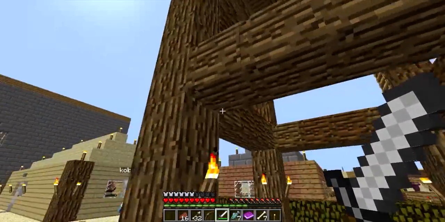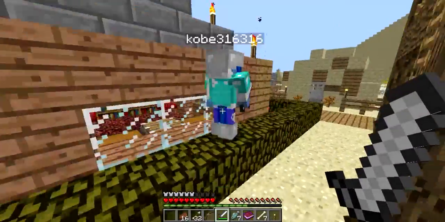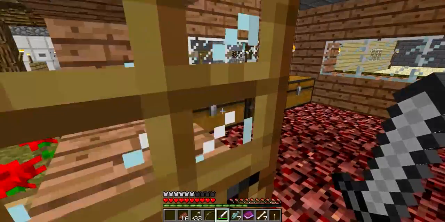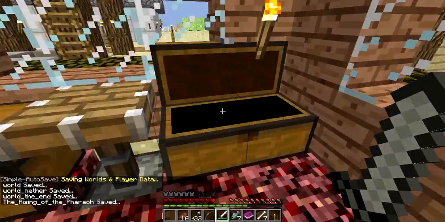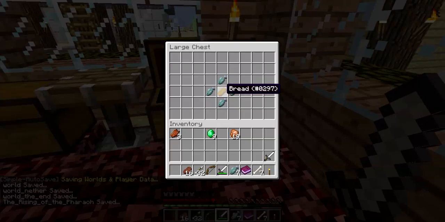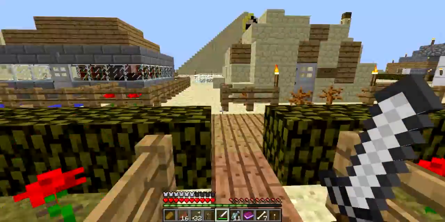How the hell are we supposed to get up there? I don't know, maybe it's something like a lever and redstone or something like that. Alright then, let's see. Okay, we got some bread and some fish here. And here as well. Oh, here we go.